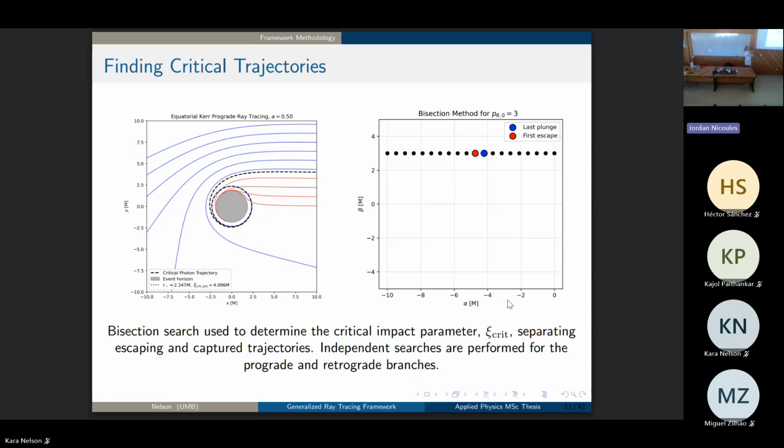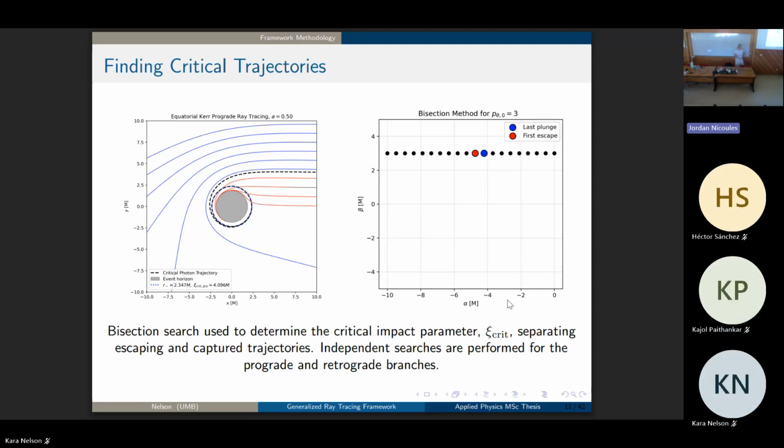Here we're shooting a bunch of these values and picking, and then we're also able to do it on the beta axis as well. So if we're looking for a specific initial polar momentum, we can find that using the same approach. It's really nice to have both of these when we're trying to fill out the critical curve and make it nice and smooth. It's nice to have that flexibility.